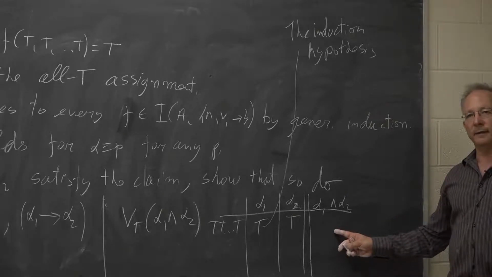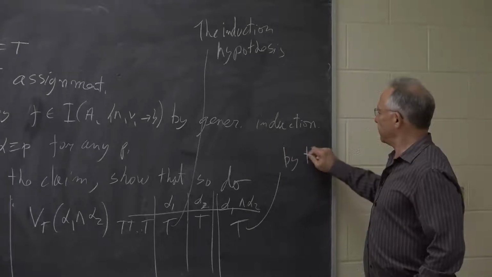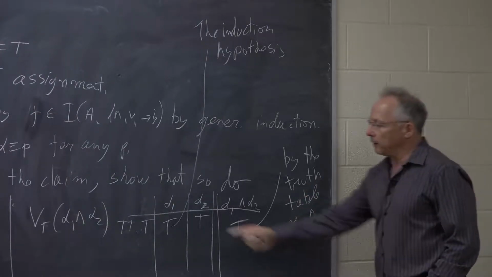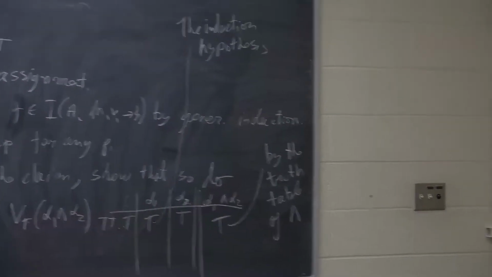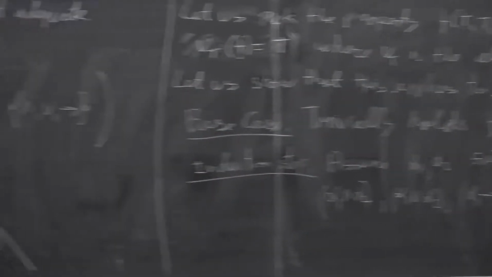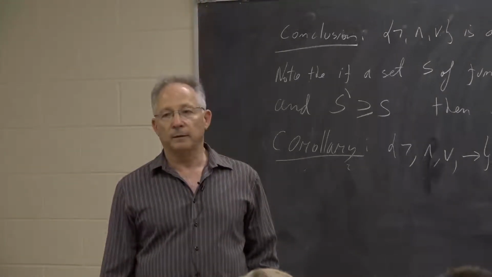And now, how will I get t here? What will I use now? The truth table of and. If I already know that this is t and this is t, I can use the truth table to conclude that alpha 1 and alpha 2 will also get t. And we just have to repeat it for each of those three connectives. And we know that for each of those three connectives, the first line, the line that corresponds to the all t truth assignment, calculates to true. OK? So all we do now is just repeat it for this guy and repeat it for this guy. So we got a proof that if we delete the negation, it will not be an adequate set of connectives.